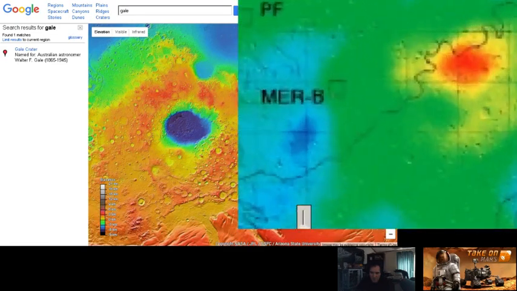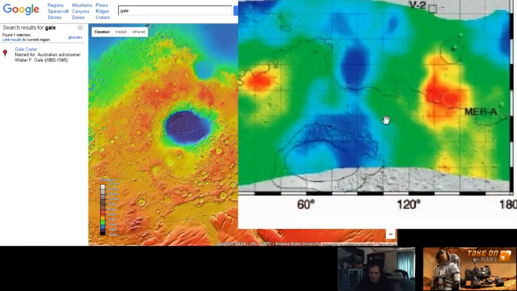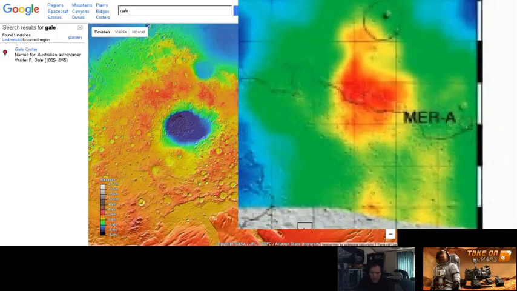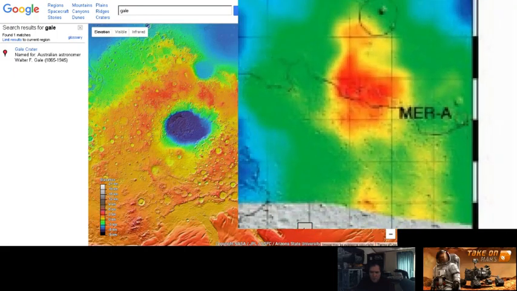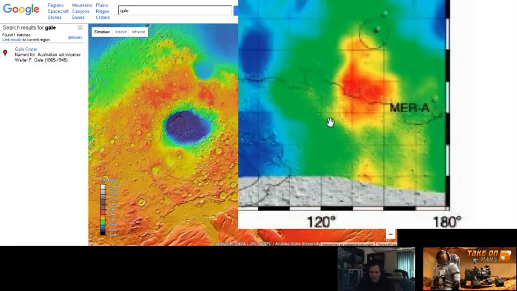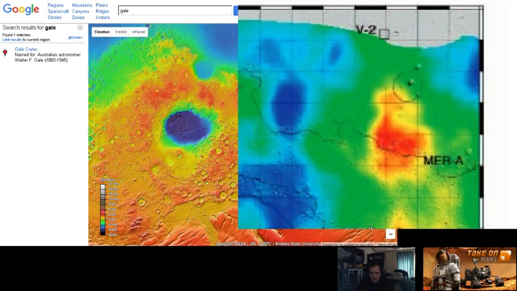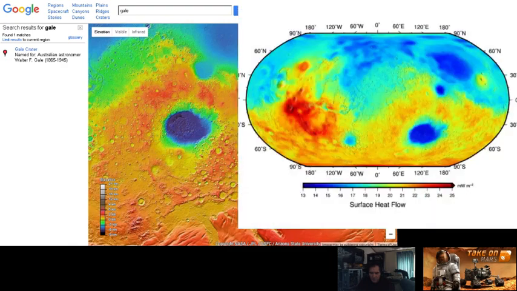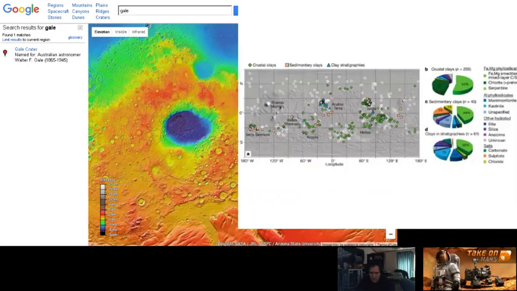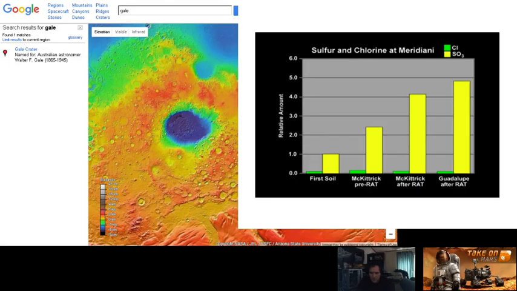We can see a percentage number up there. So we should be able to find... I can't, there's this line here, Meridiani A. No, I've lost it here.